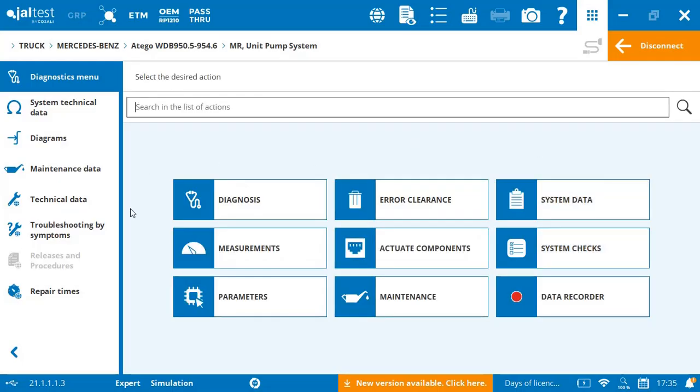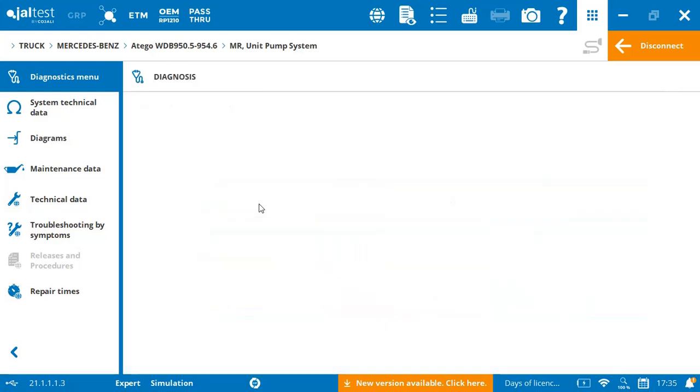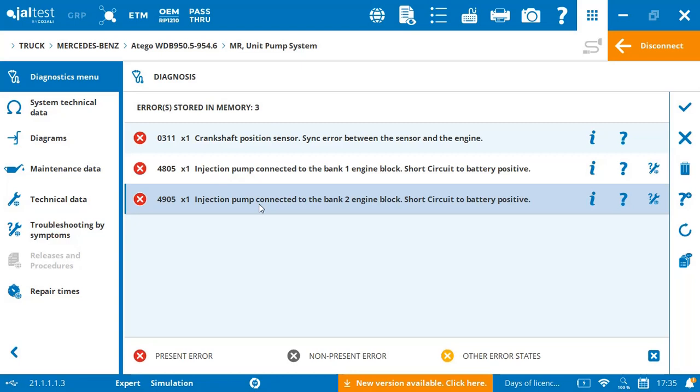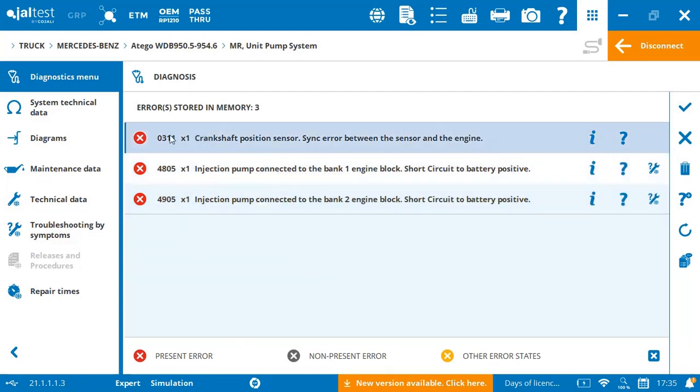Once you get into the system, you should see a screen like this. In this screen you have your diagnostics, and this red X that you see is a present error.